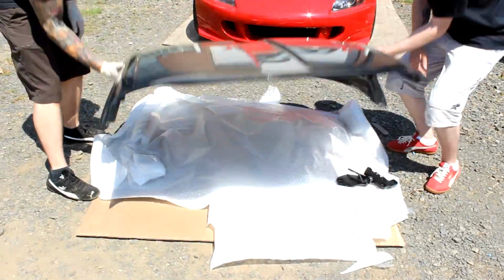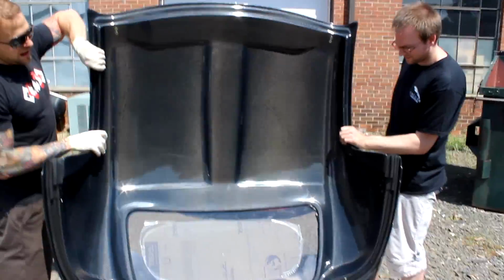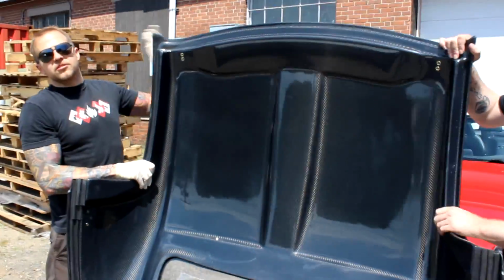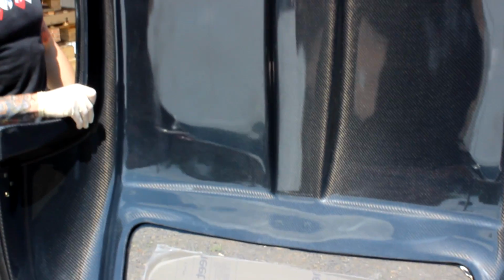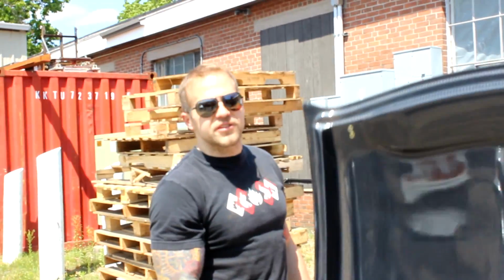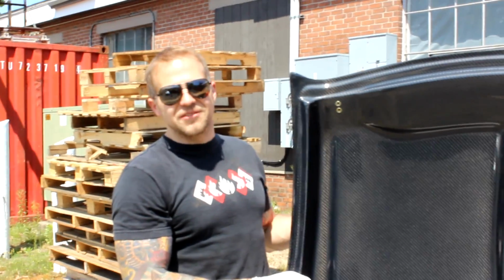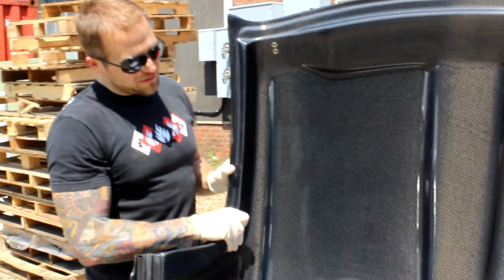The top itself is also surprisingly light. I wasn't expecting it to be this light, but you could pick it up pretty easily. And having the carbon on the inside means you don't have to do any sort of headliner or anything like that, so when you look up, you have a nice place to be. As far as the weight, this is definitely lighter than any of the OEM tops. Shoot, it's even lighter than my OEM Miata top. So it's pretty impressive overall.